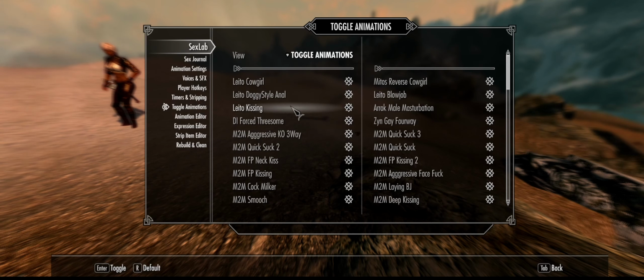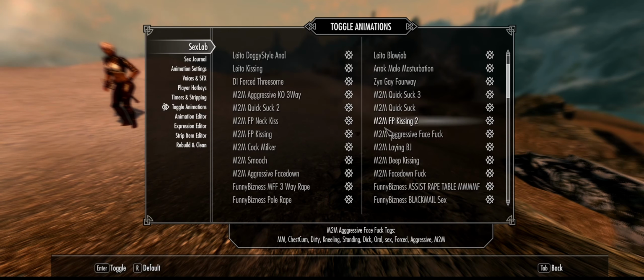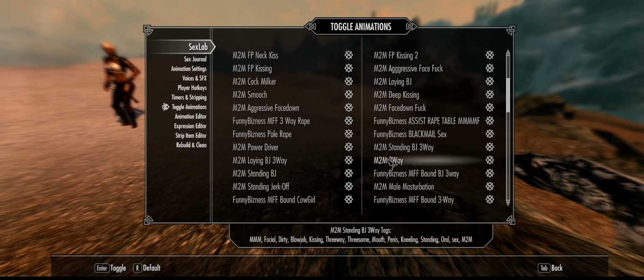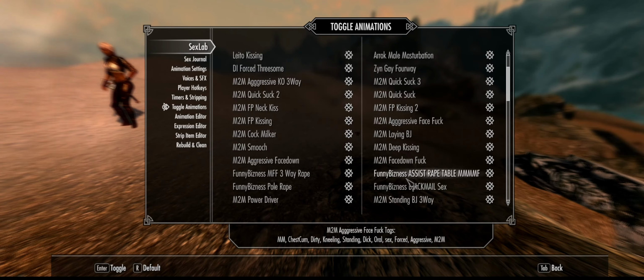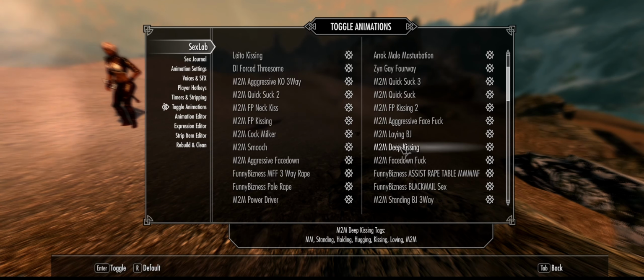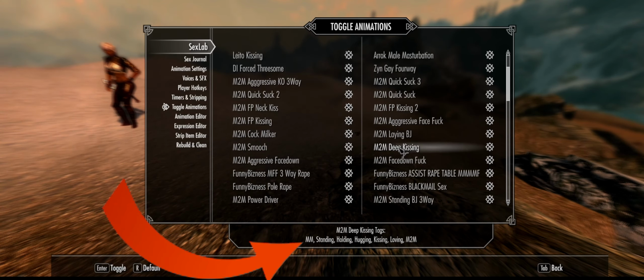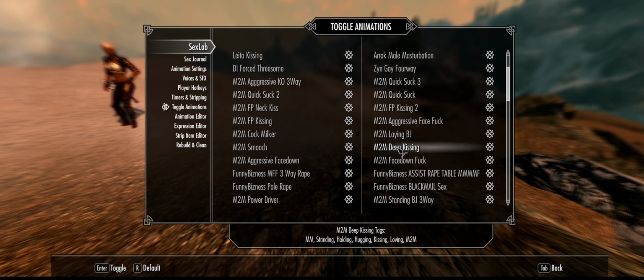So we go to animations. You can see all the different animations here, a lot of them in SexLab. If you hover over any of the animations, you can see the different tags right down the bottom of the screen. In the script code that I give you, you'll see an area where the tag can go in, and I will circle that in the video. You can use the same code I'm giving you and change that tag to do a different animation.